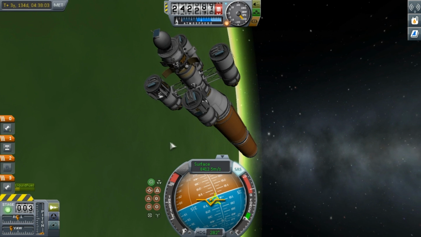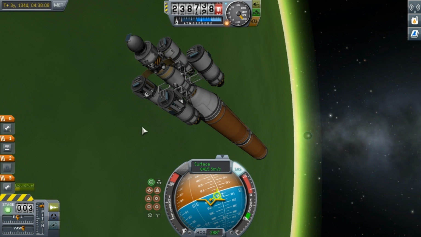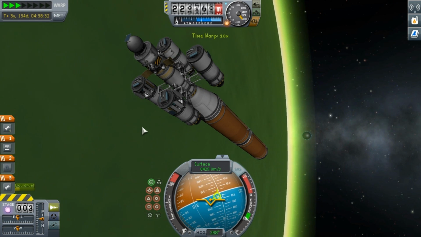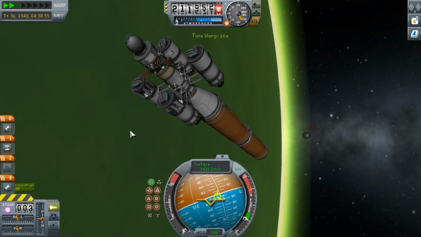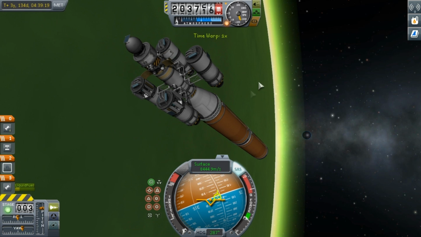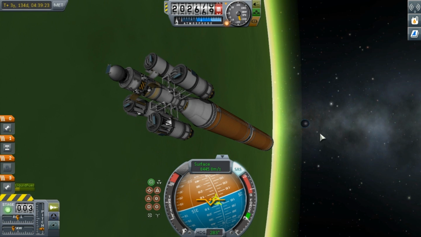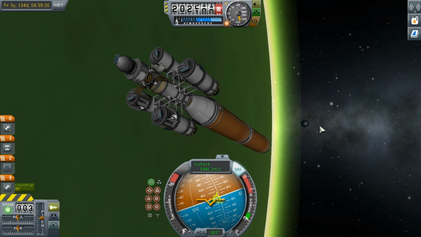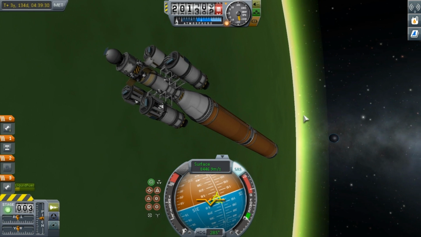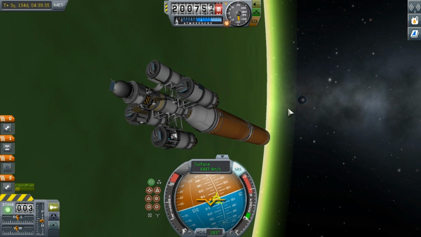We're just going to have to be ready. Quick save. Time warping at 10 times. 7, 6, 5, 4. Okay. Oh, you can see Laythe rising over there. That's the Jool equivalent of Europa. Well, kind of the equivalent of Europa. Europa, in the real world, is an icy world. Laythe is very similar to Earth. It has a liquid ocean. Okay, let's get ready.